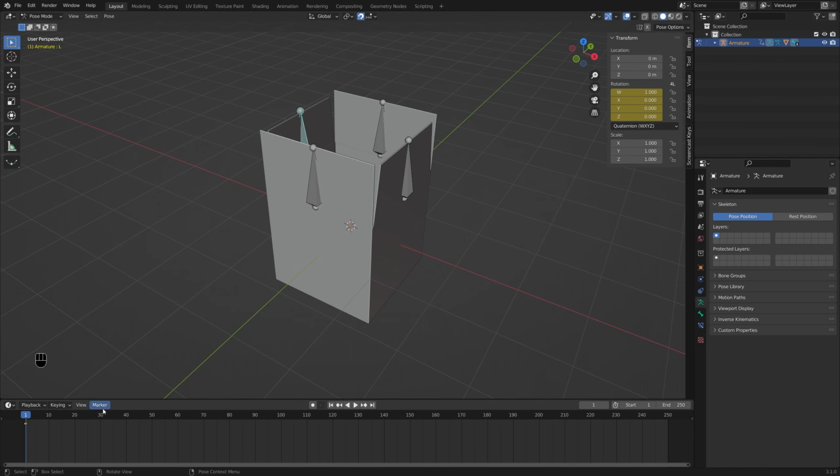Now what I want to do is sort of fold the box up. So I'm going to move forward about 30 frames there. And then I want to basically fold these down and insert keyframes, but so that the keyframes are automatically inserted when I do the rotation, I'm going to use this little record icon down here, auto keying. And then I'm going to hit only active keying set, which will only add them for the rotation. If you don't click that, it'll insert them also for scale and location.